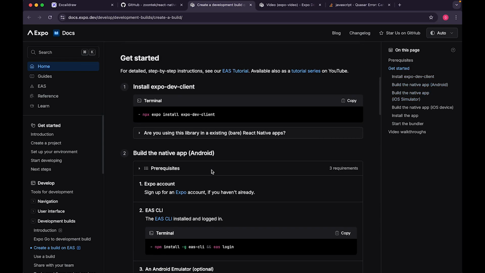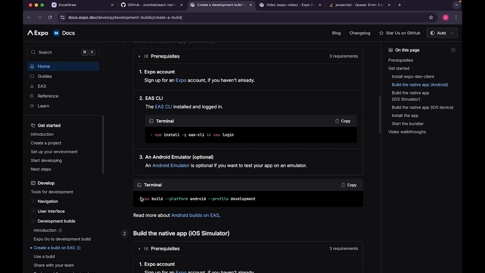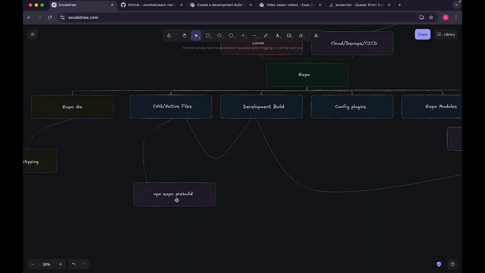You can use both. The thing is, if you use EAS Build, it costs money, like 30 bucks per month. But if you do Expo Prebuild, it will run locally or on the development side. So that's it for this particular video. In the previous one, I didn't mention this clearly, so I took some time and made this shorter 10-minute video so that you understand more about how the development flow works.